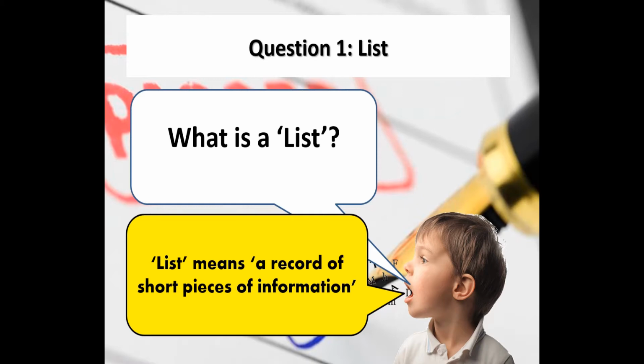You'd expect to see commas in that list as a general rule. So in this case, you are going to be asked to write a list about something, and you are going to be expected then to rattle off quite a series of things. Thank you very much. So you are absolutely right then, Year 11. List means a record of short pieces of information, often listed off in a sentence in some way with commas in between each one. Exactly right.